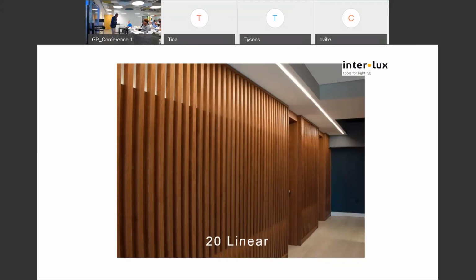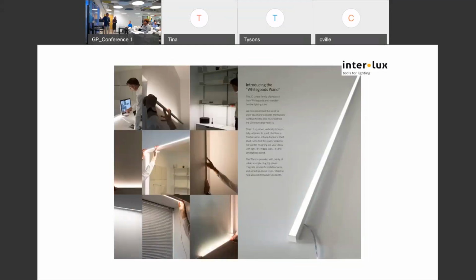Wall washers. So now you're plastering a nice wall washer for that asymmetric we talked about. Do you want to graze it or do you want to flood it? Or asymmetric, so the same concept, utilizing our nice little 20mm extrusion. So which way are we going to go? Up or down? It's all designed around our 20mm. So we have our 2-inch, we have our 4-inch, everybody has the slot lights, that's great, but we're trying to do more with less. So we still want to help you achieve your lighting needs using less materials, less energy.